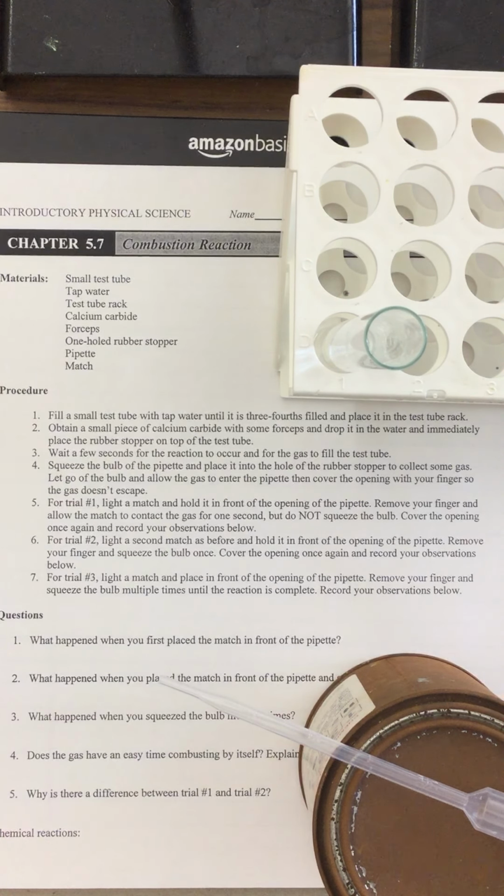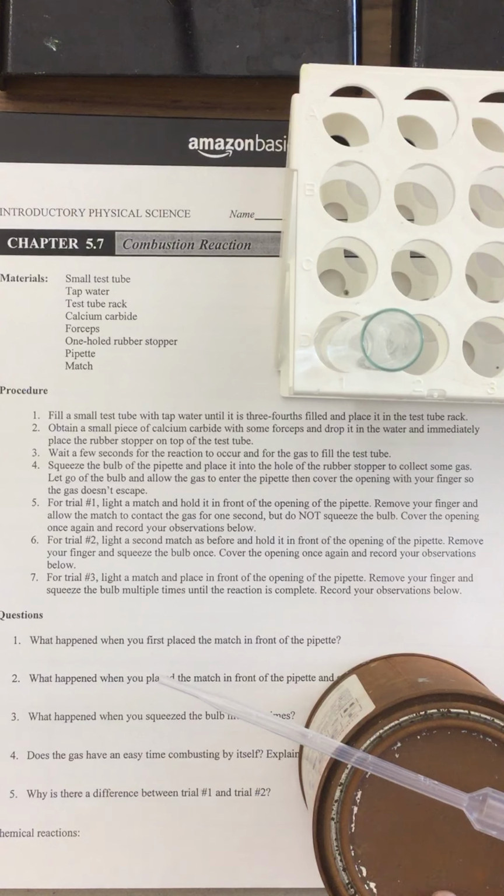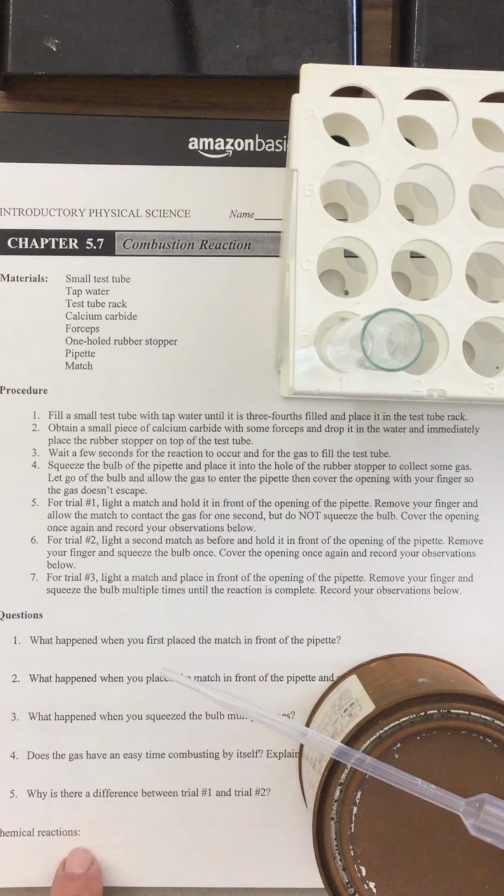Unfortunately, you guys aren't going to be here for the combustion reaction because in a combustion reaction, something's going to explode. So that's what we're going to be looking at. And I currently have a test tube that's just filled with some water. And I'm going to be combining this substance with the water, and it's going to be producing a gas. We'll go over the chemical reactions at the very, very end. We'll also go over these questions as well, and we'll record all those observations at the end of the experiment.